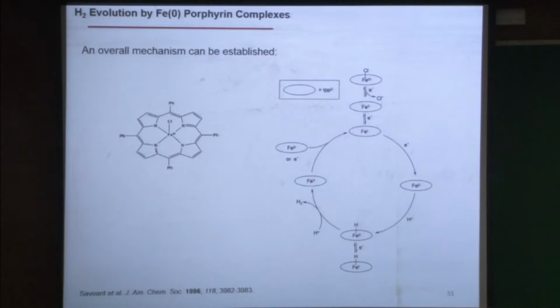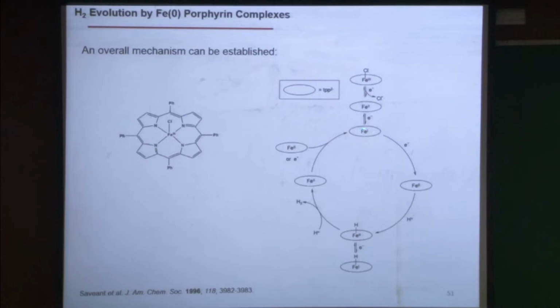You can reduce it to iron 1 hydride if you want, and do this chemistry. But it's already known that the iron 2 hydride in this system can be protonated to make hydrogen. Okay, so then you make hydrogen. In this process, you don't change the oxidation state of the metals. You have iron 2.